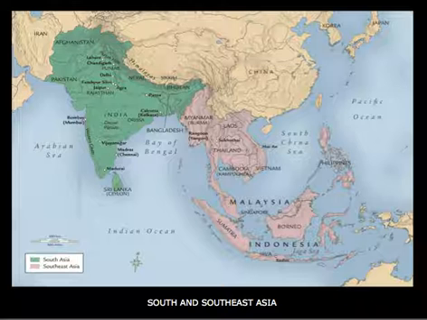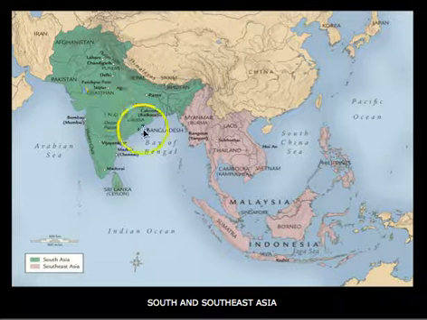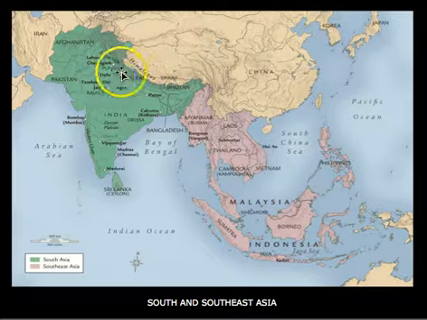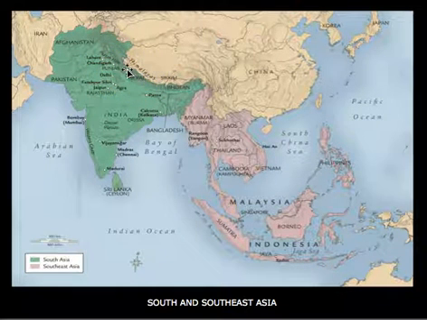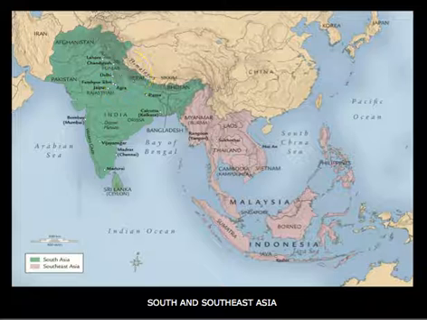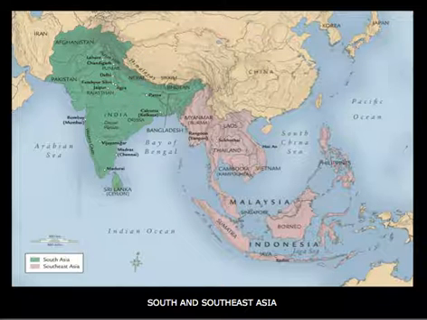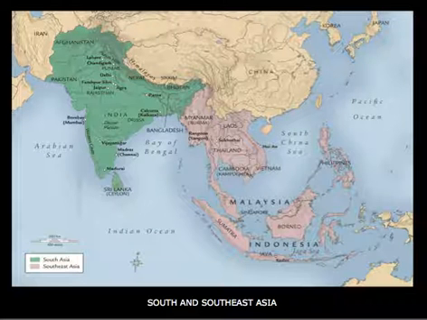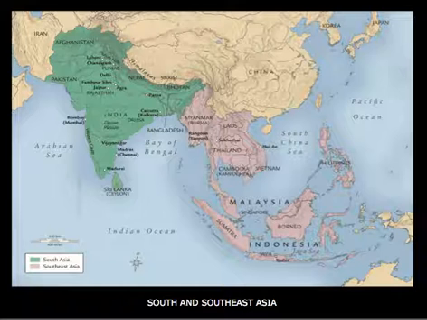So by the year 1200, Buddhism had really declined in India, except for up in the northeast, up in this area. And what happened up there with Buddhism was they actually developed universities and monasteries that drew monks from China, Korea, Japan, really from all over. But the rest of India didn't really have a lot of Buddhist action at the time.